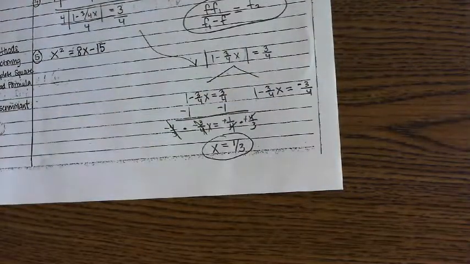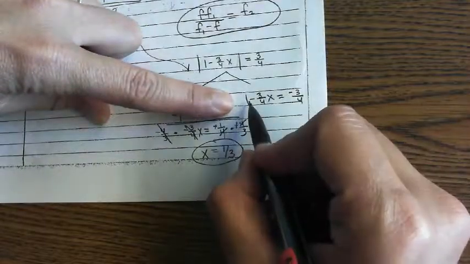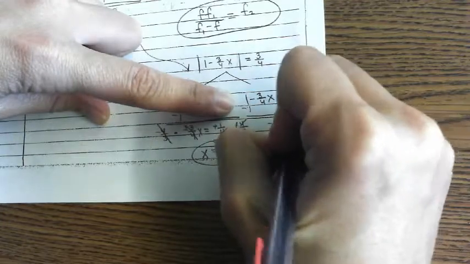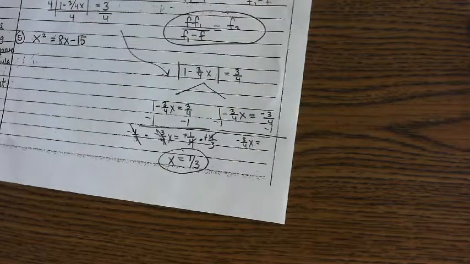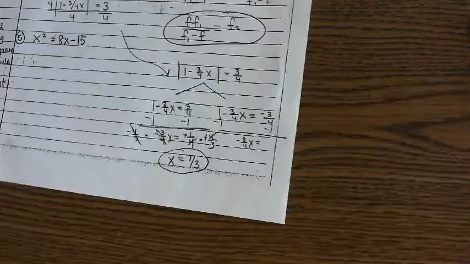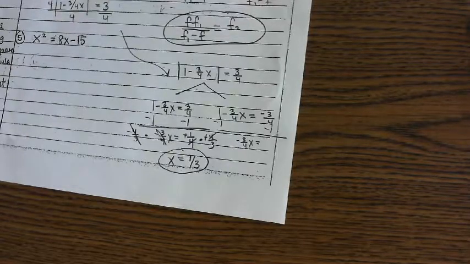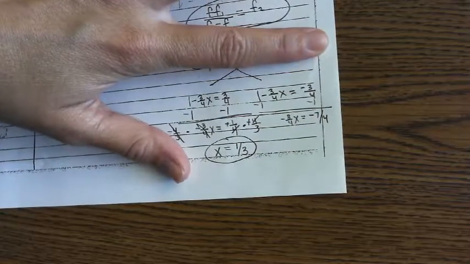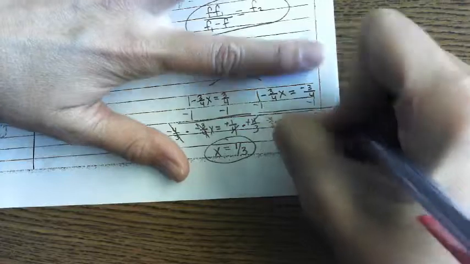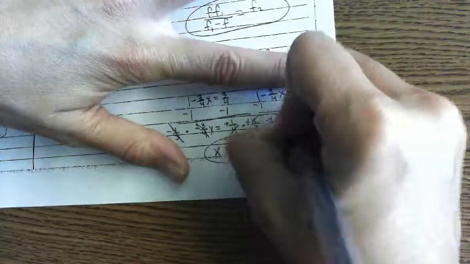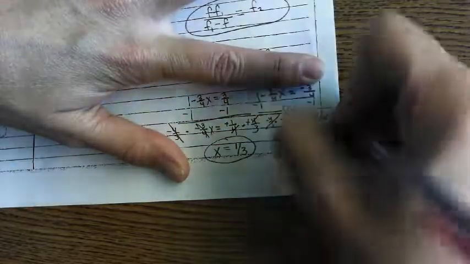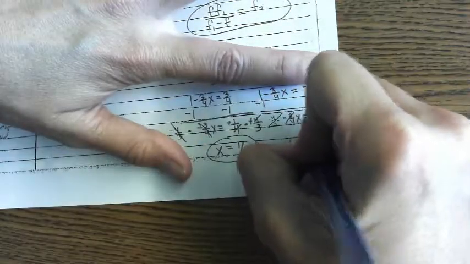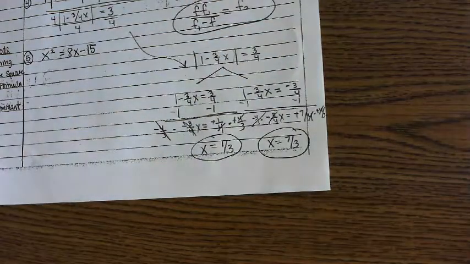So there's one solution. The other solution, subtract 1 from both sides, and I get negative 3/4 x. Negative 3/4 minus 4/4 is what? Negative 3/4 minus 4/4 is negative 7/4. Yes? Again, multiply by the reciprocal. So x will equal, your 4's will cancel, your double negative will become a positive, 7/3. And we have two solutions for this.